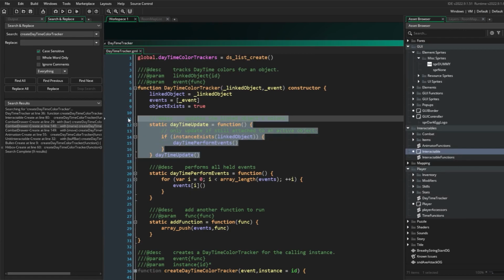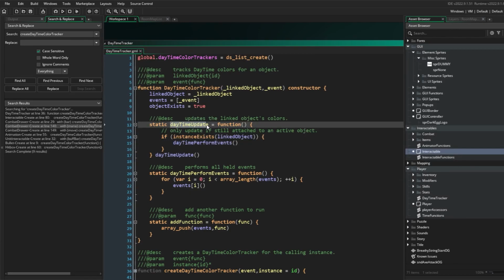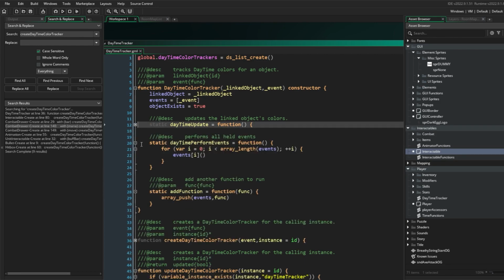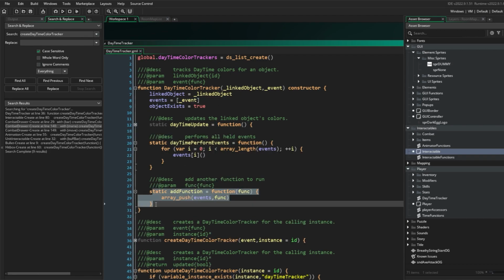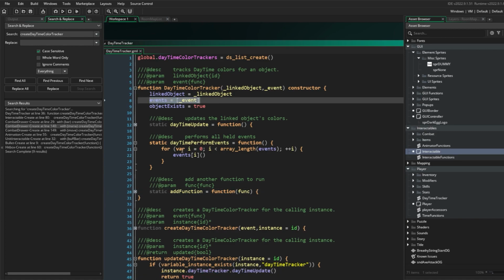Now we've got some helpful little things. We have this function called datetime update. This is the one that will perform the events. You actually can have multiple events. We don't really use that. I forget, I think there's a couple places we use that, and that's why we added that functionality. So we have multiple potential events we could use. Otherwise, it's just a simple array. You can add more functions in here. That's helpful, right? So you can have an infinite number of things to do whenever we want to update.